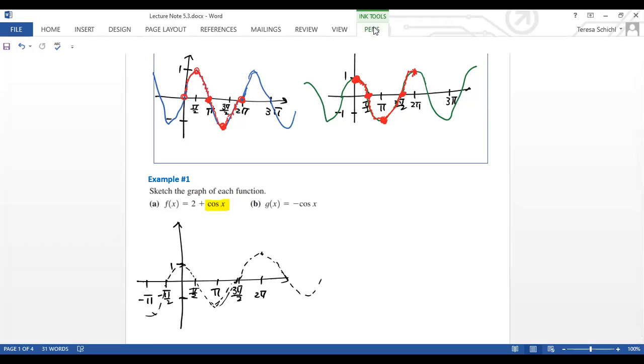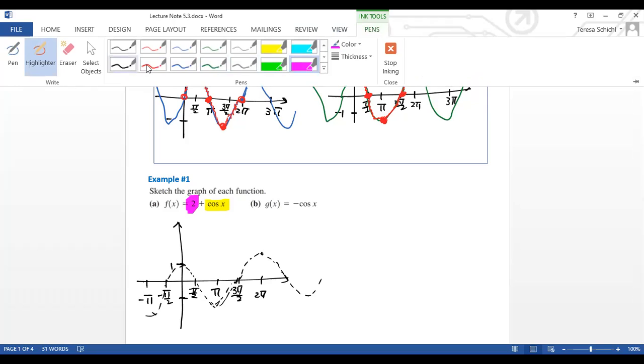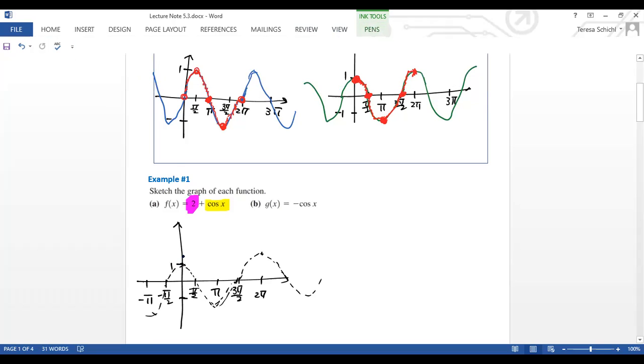And now in here, I have a transformation. What is this one here? It's 2. That means I'm moving up how many? 2. So this is 2 and 3. This point is going to move up to here, move up to 2. So 0 moves up to 2. So basically your x-axis kind of goes up like this also.